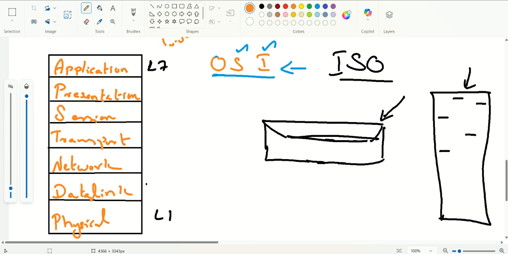Yep. So this we need to know in sequence, not in a shuffled manner. This is the order. This is the sequence. Application layer, presentation layer, session layer, transport layer, network layer, data link layer, and physical layer.